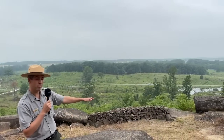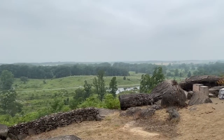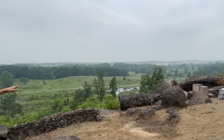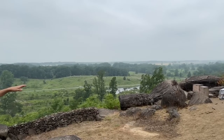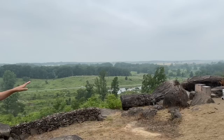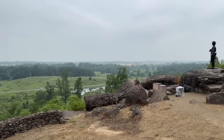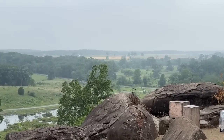And if we had been up on this hill on the morning of July 1st, 1863, 160 years ago at this moment, well, maybe we would have seen the men of the 1st Army Corps moving down the Emmitsburg Road. You might be able to see the red Codori barn, not original to the war, but a great landmark for us to look at today with the 3 white spires rising above the tree line, elements of John Reynolds' troops moving across field towards the scene of battle over on McPherson's Ridge.